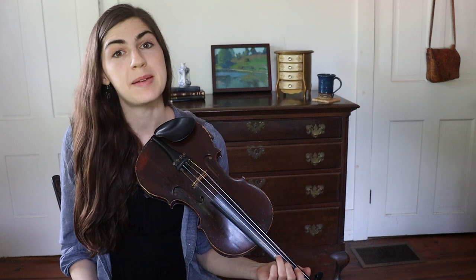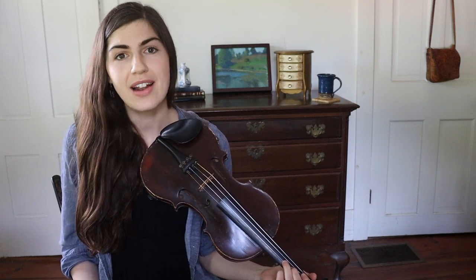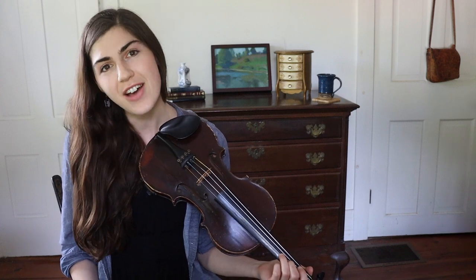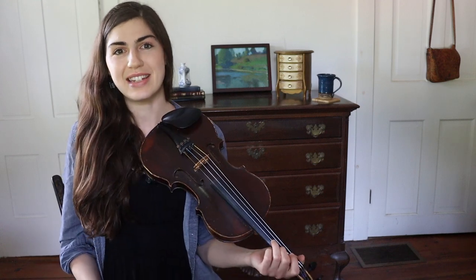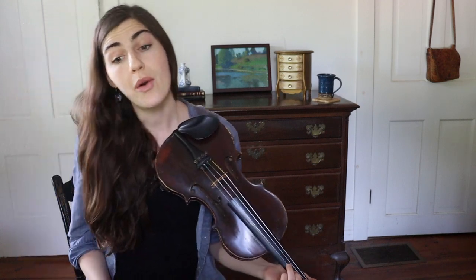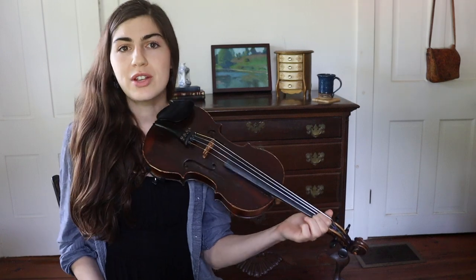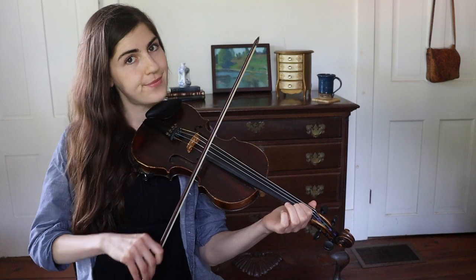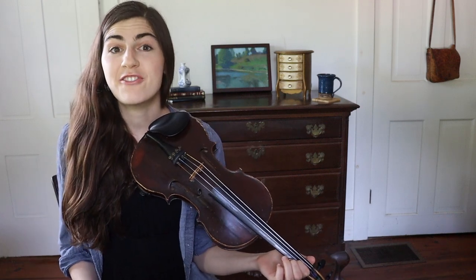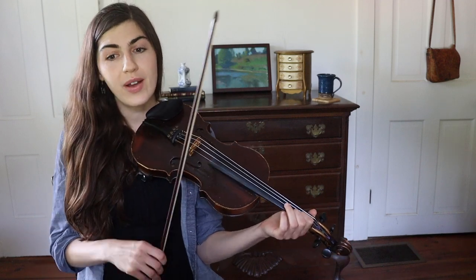Okay, so let's add some melodic variations. In marches, you get a lot of quarter notes, and I like to divide up the quarter notes into some eighth notes and kind of dance around the melody a little bit. So for example, in the part of the tune where we would normally just have a half note on the F sharp, I'm going to make that into four eighth notes. So that part's going to go like this.